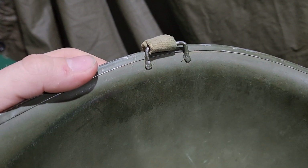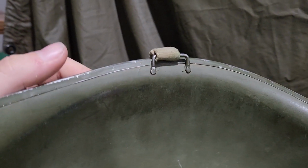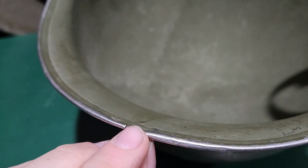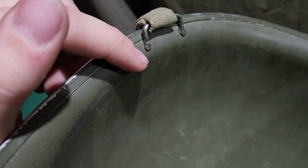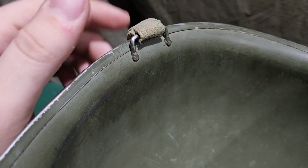Now inside, these are what's known as fixed bales. Typically helmets in posts online or listings or whatever are described by the location of the seam and the state of the bales. So the front seam right here means that the helmet seam is in the front. Rear seam would indicate that it was in the back. Fixed bales indicate this type of bale right here, where essentially the bales are just straight up attached to the helmet and the chin straps attached to the bales.